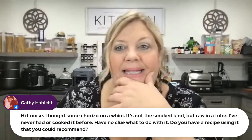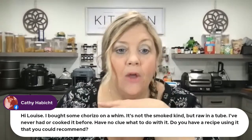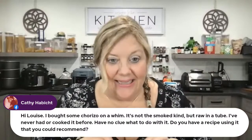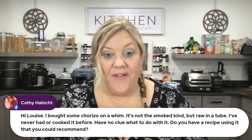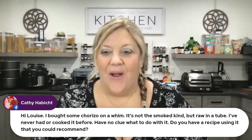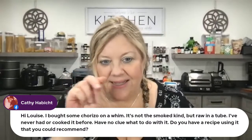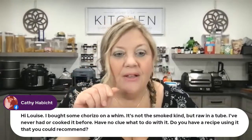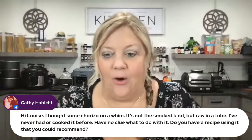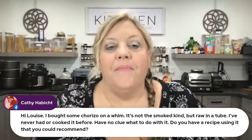So I like to add it, you can add it to eggs. It depends on how spicy it is. First thing I would do before I did anything with it, I would take a little bit and fry it in a pan. Now, if it's the red kind, it is near to impossible to know when it's done. But just know they're little teeny tiny pieces of the ground sausage, so you can just saute it for like 5 minutes and it'll be done. But it stays real wet, so it's just different, right?